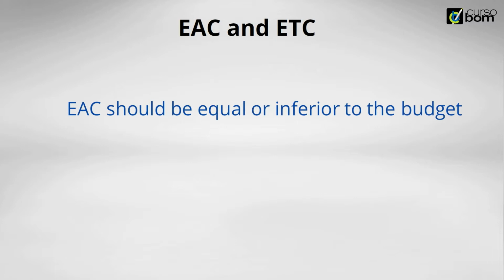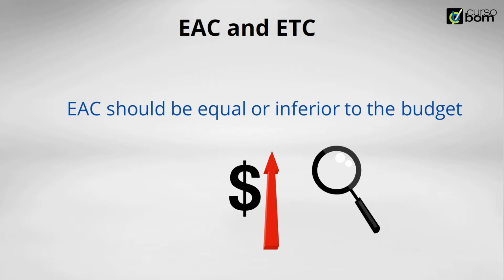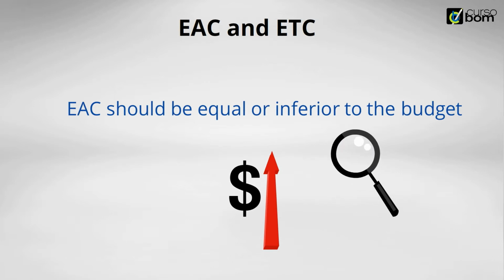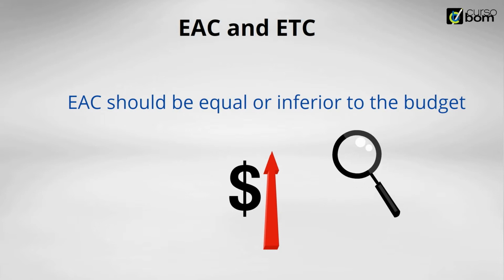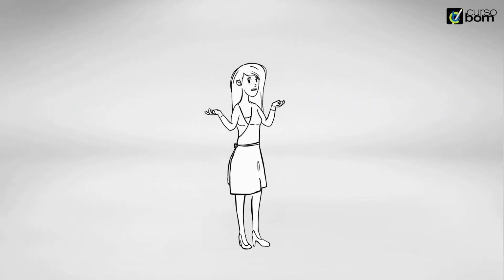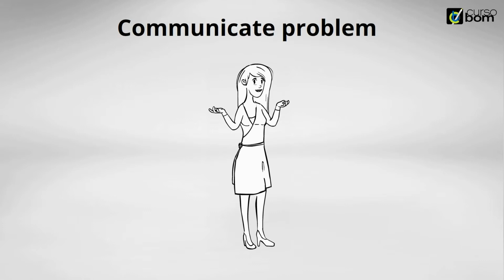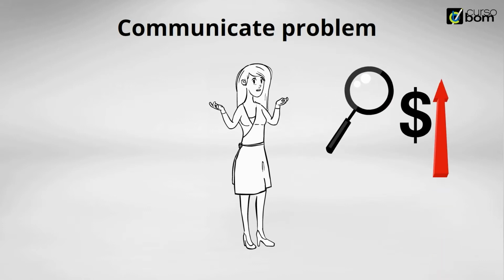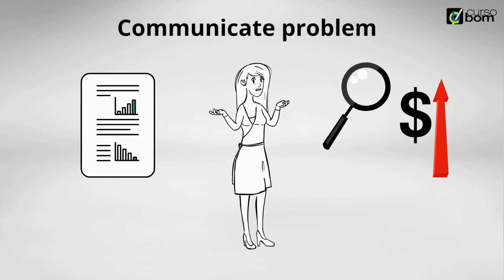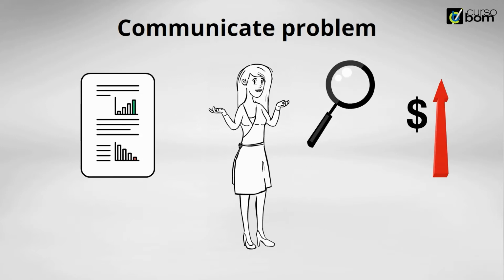In the case of varying costs, once the manager notices in the periodic verification that the project is costing more than foreseen, the ETC is not going down with the passing time and the AC is increasing constantly, he or she must report the fact to the project directors and identify the causes of the variance. If possible, also giving suggestions on how to eliminate or minimize it at the end of the project.